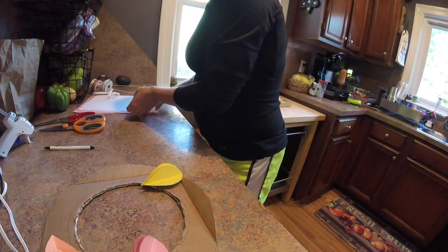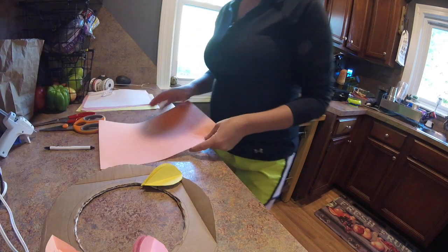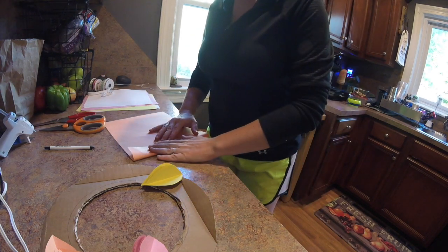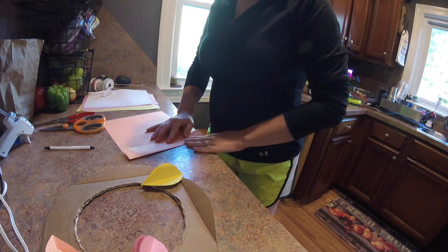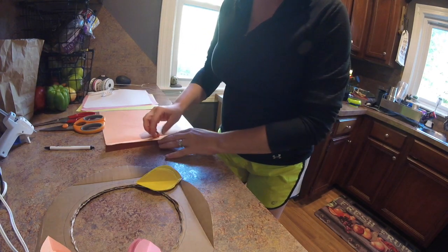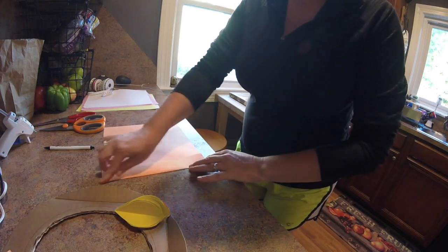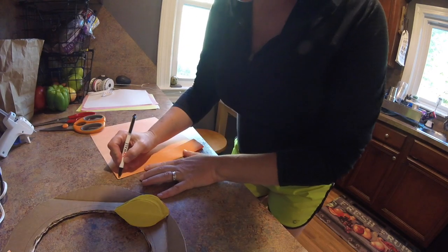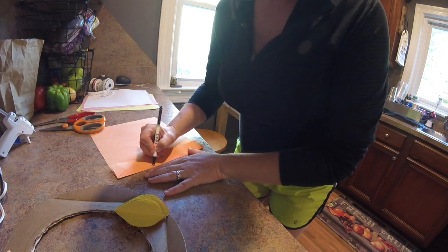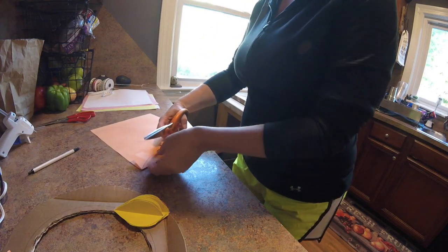So all I did, I made one first. So if you just fold, because I like the little creases in here, I think it adds some dimension to it. So you're just gonna fold. And then your first one, you can just draw and see if that's what you like. So cut it out and see if that works.